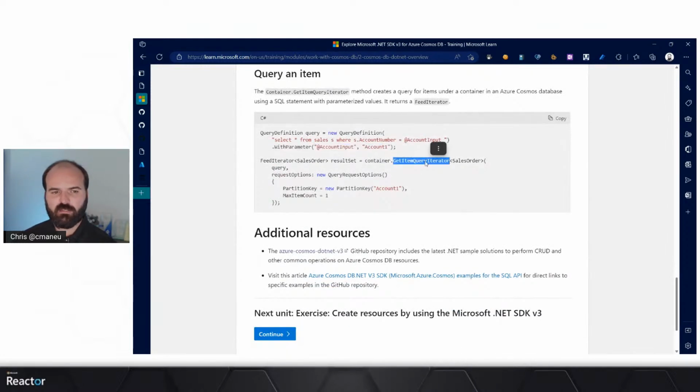And then we get something that is called a feed iterator. This is done only because you might have a huge number of documents, and there is a ton of reasons for not collecting all the documents at once. So what you can do is collecting documents by pages, so only 1 by 1 in this case, or 10 by 10, and then you can ask the iterator, is there any other documents I can get, and then get the other documents as well.